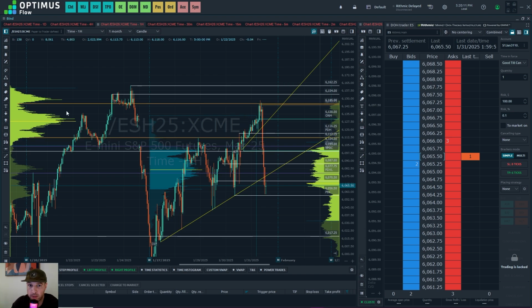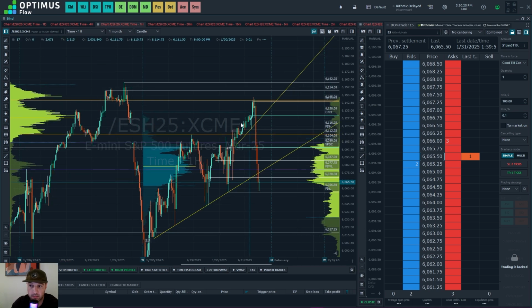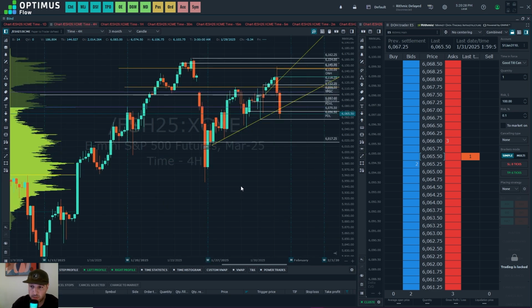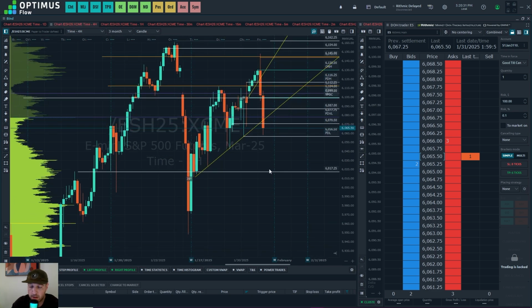So we pushed up through it to the low volume node, came back down, again, went all the way through it to here. And then that's when price really started to fail and broke back down all the way into this area. So now we have price down here. We can go to a longer term chart and develop ideas for next week.